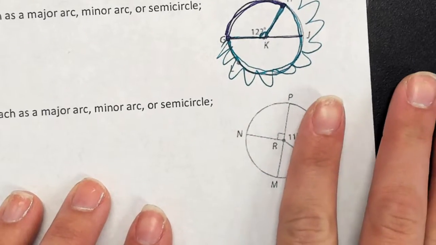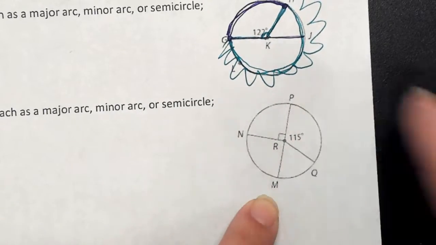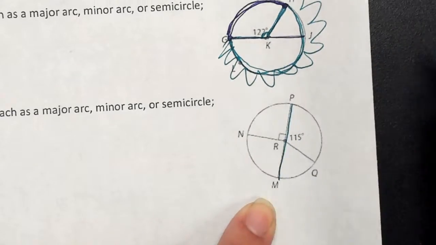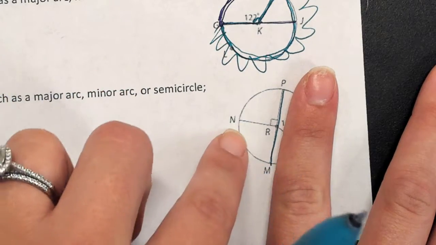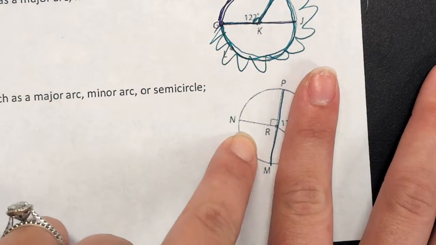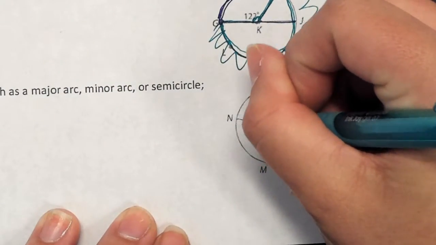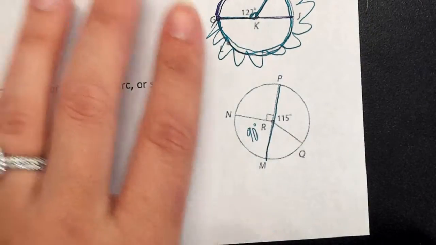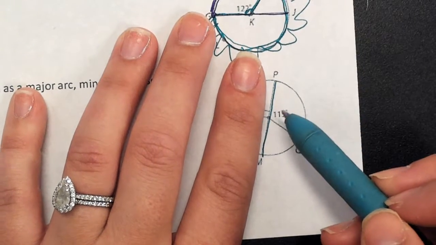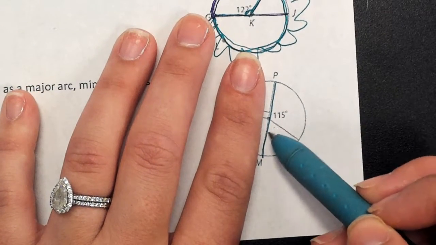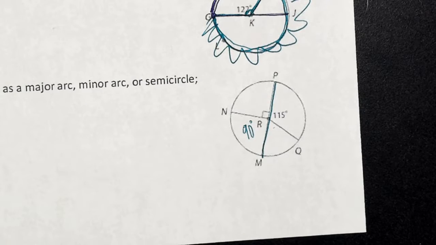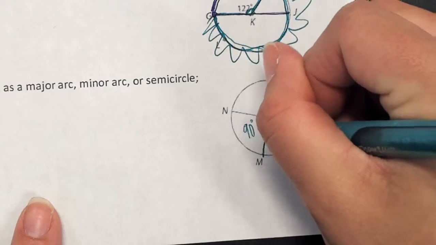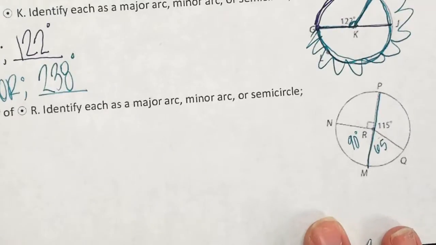So look at this. If I cover half, it tells me that PM is the diameter. So this is exactly half. So if I cover this half has to equal how many degrees? And if that's 90, what does this one have to be? And if I cover this half, and that's 115, how do I find this piece? 180 minus 115. Yep. Which is 65.